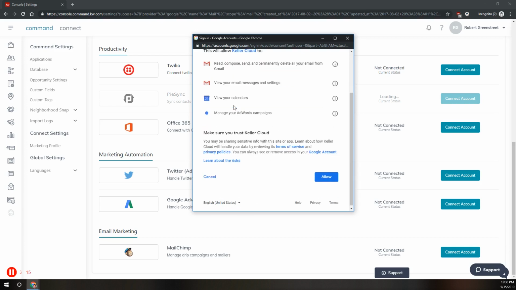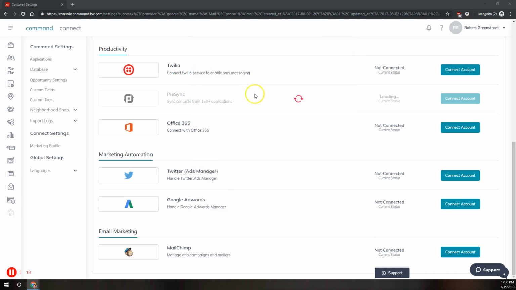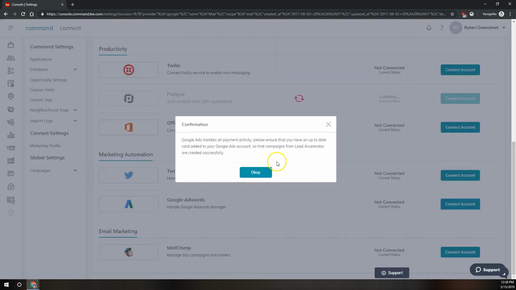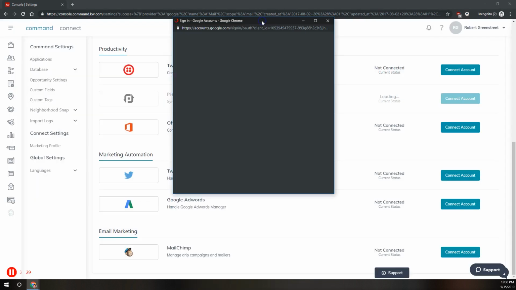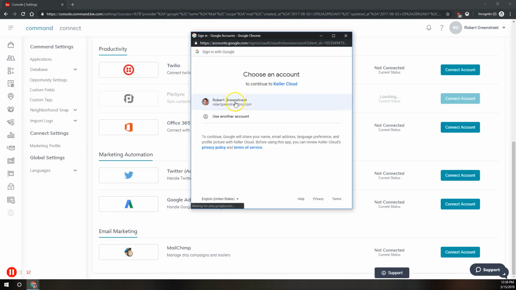So actually, we'd want to go back here, click cancel there, and you want to connect it to a regular Gmail account, or if you've got G Suite, maybe through your custom domain, in order to use Google AdWords. So if this is a KW email, you'd actually need to use another regular Google account, or anything that's not the KW email. You cannot in any way, shape, form, or fashion do ads through your KW email. It'll let you connect the account, but you can't actually post anything because it won't let you add a form of payment because it won't let you do anything with money. Is that clear? I want to make sure that's clear. If you guys have any questions, definitely send them over in the chat window.